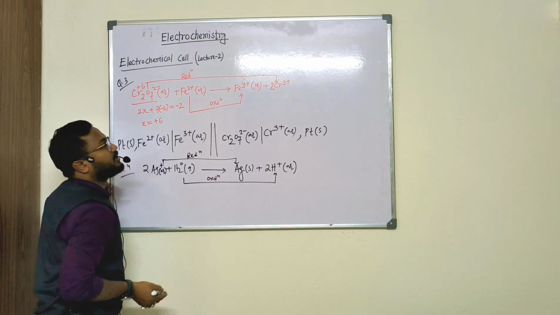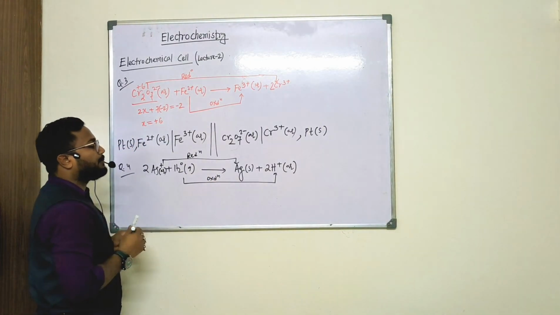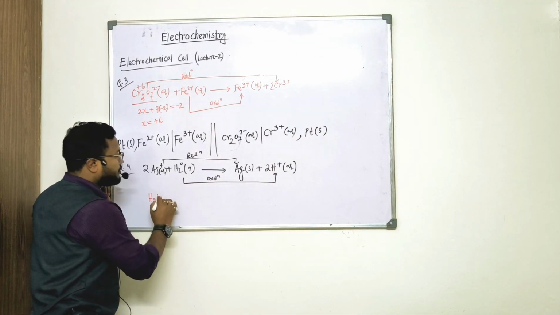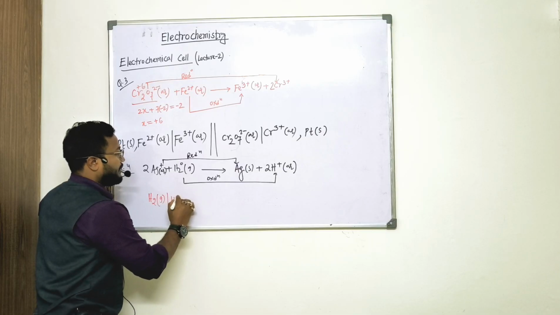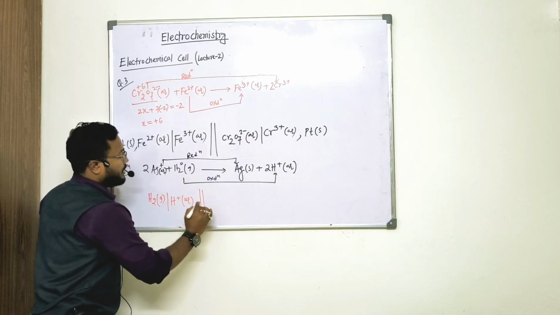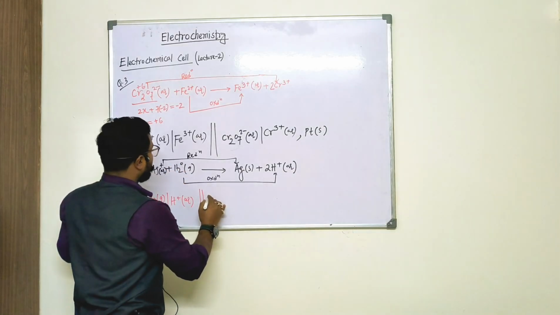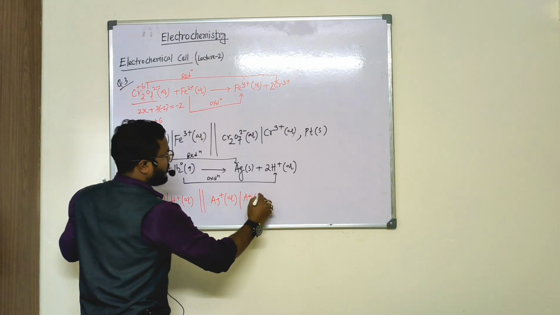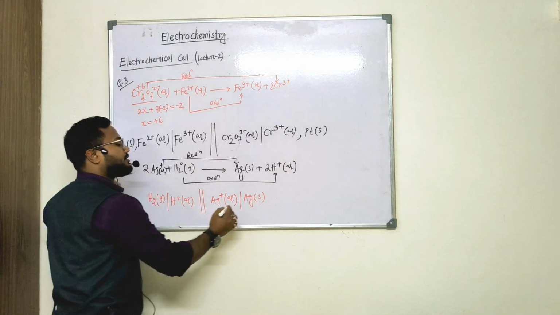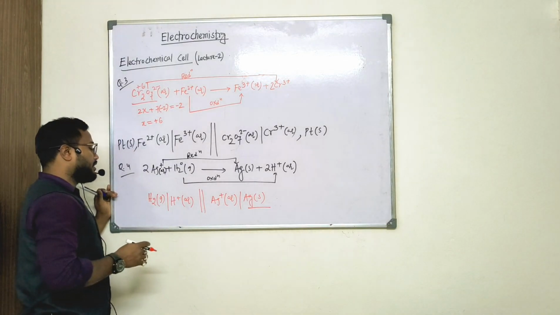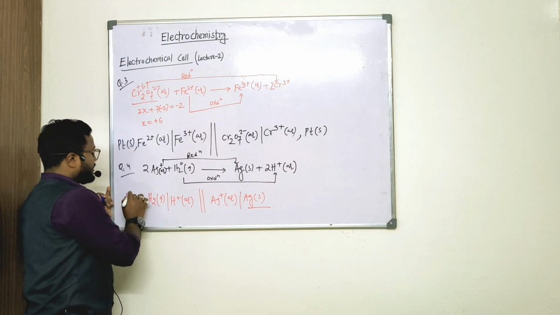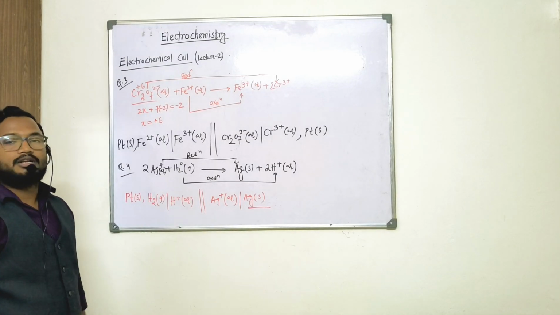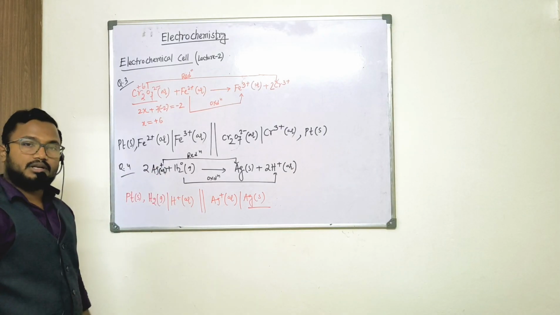This is the oxidation reaction. So in this case, if I am representing the cell reaction, on the left side I have to write oxidation: H2 gas, and here H+ is aqueous. Connected via salt bridge, Ag+ aqueous is transferring to Ag solid. So this is the basic representation. On this side solid is there, so we do not need anything, but here gas is there. As a result, I have to take platinum solid for completing the cell. So these are the basic representations of the cells we represent in this method.